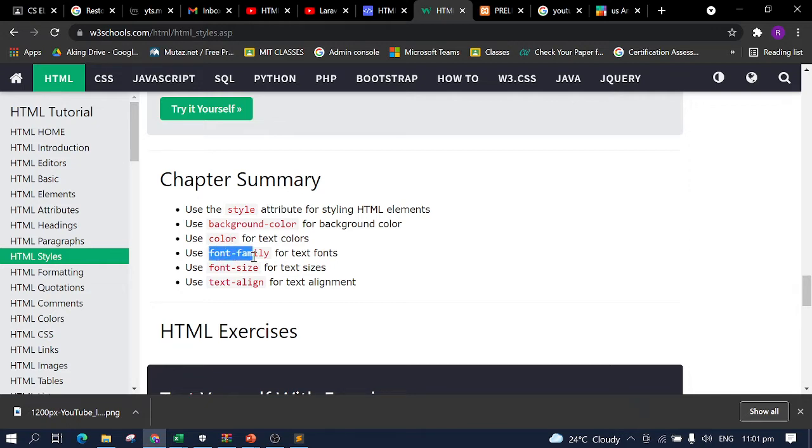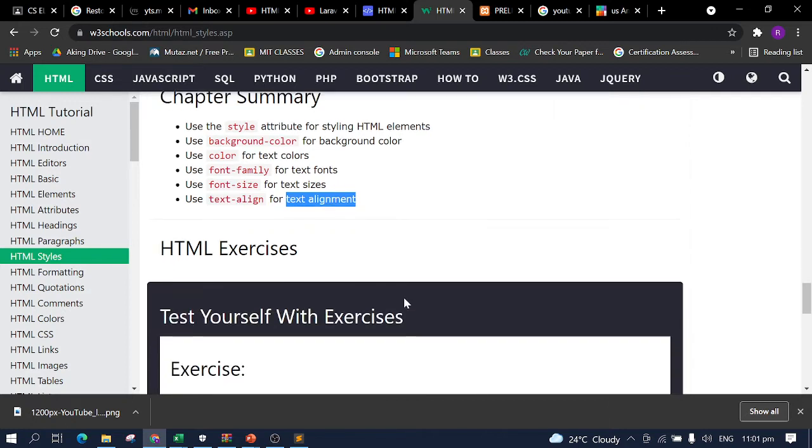And font family for text fonts, dili siya font style. Font size is literally a text size and text align is for the text alignment. Okay? So kana lang. Then we'll proceed to formatting na.